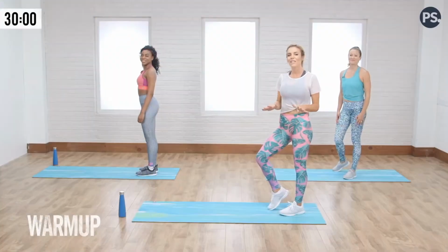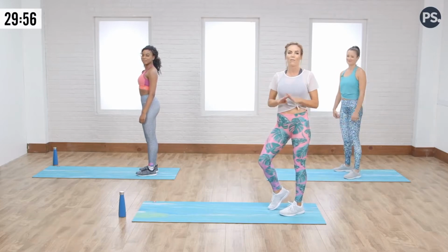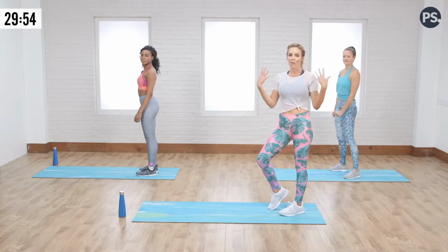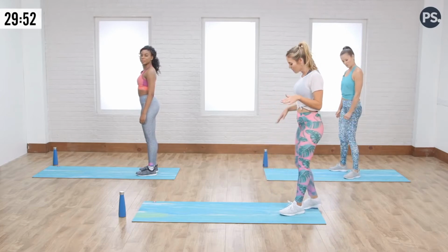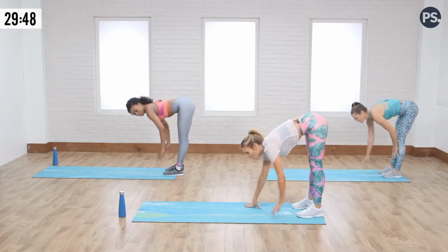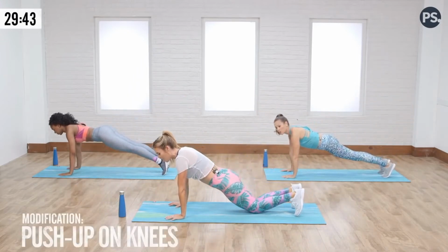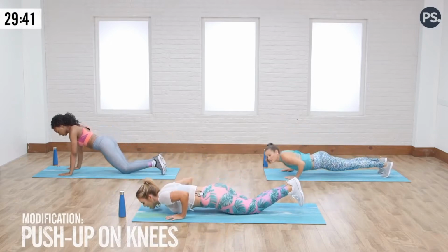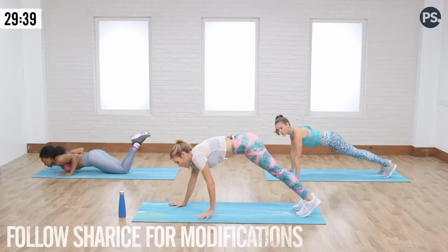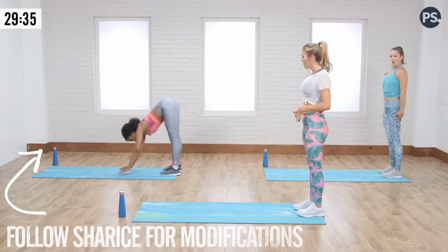All right, you guys, we're going to start with a dynamic warm-up. It is so important to get your body ready before any workout. So we're going to work the whole body in this warm-up, starting with the inchworm on the back of your mat. You're going to bend over, fold, and walk your hands out to a plank. If you want to modify, you can come onto the knees. I want you to find a little push-up, and then lift all the way back up to standing. So we're just going to do five reps together, keeping your core nice and tight.